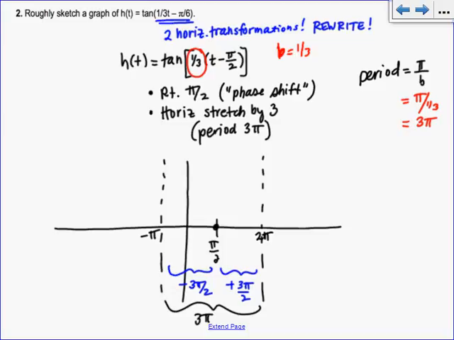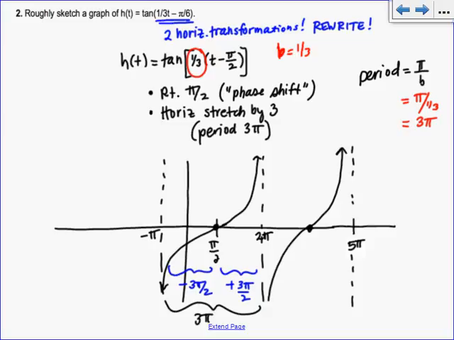All right, and then from there, it's looking just like tangent, except it's just wider, right? Because the period's bigger. The period's 3 pi. So it's just going to look like this. So just kind of stretch it out. So what if I wanted to draw more than one period? Sometimes on your homework I'll say include at least 2 full periods or include at least 3 full periods. That means that at 2 pi, if I go to the right 3 pi from that, I'm going to be at 5 pi. And directly in the middle is going to be where I have my little turn. What is that point that's directly in the middle?